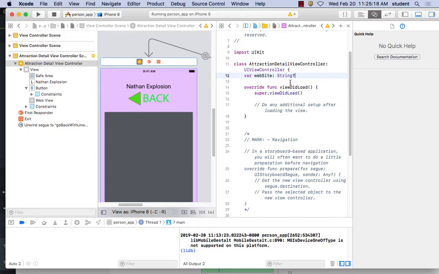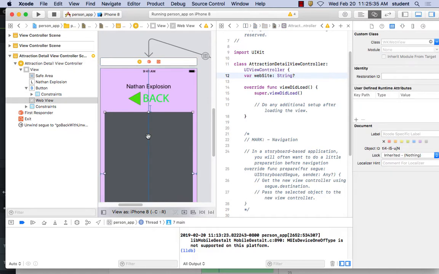Next, with the web view selected in the storyboard canvas, display the auto layout. We already did that. We already gave the nearest neighbors. We already gave it constraints. Display the assistant editor panel and verify that the editor is displaying the content of the attraction view controller. Let's see. We click here.